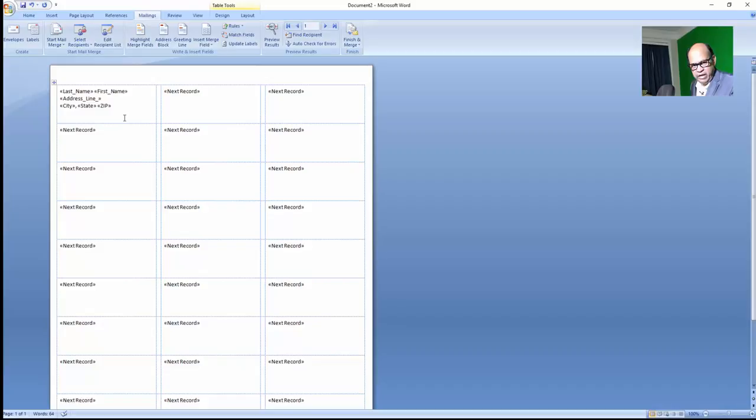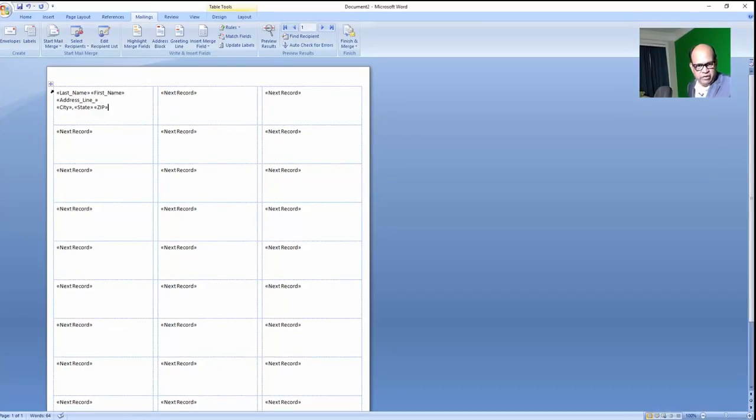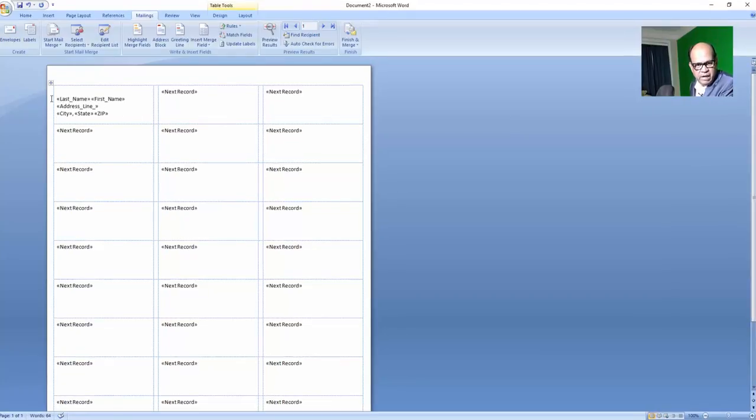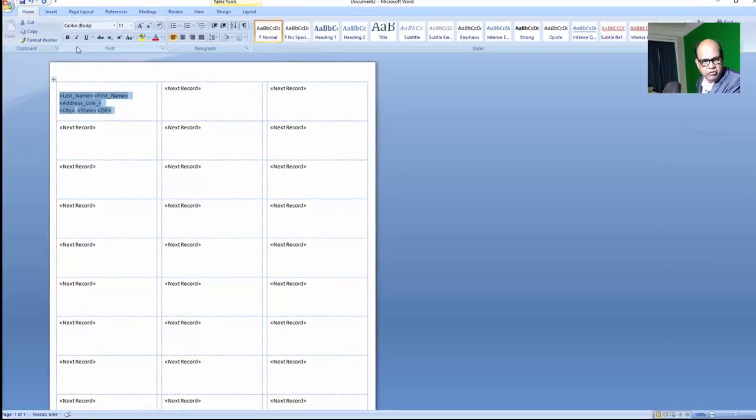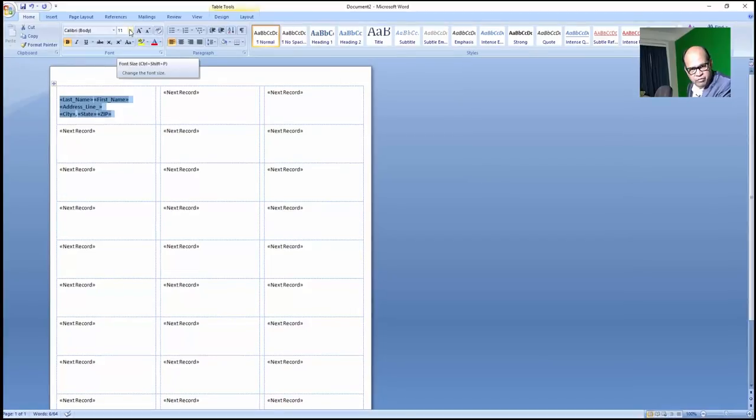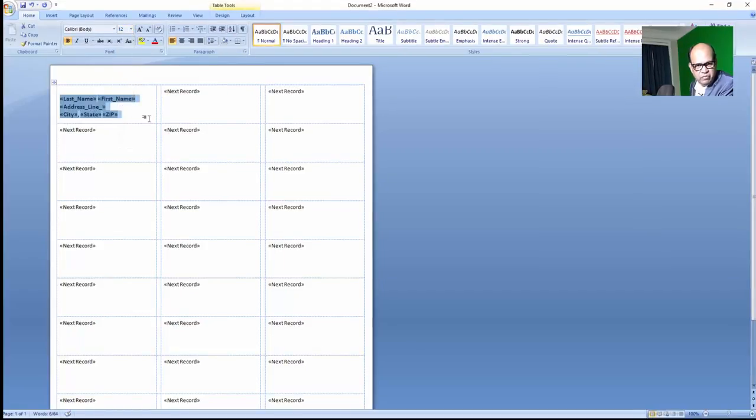So at this stage, we have an opportunity to format these fields. The first thing I'm going to do is come to the top line here and move my cursor, then again I'm going to hold the shift key and enter. It's going to center the entire label. After that, I am going to highlight the entire address, then go to the Home tab and press B for bold. The font is Calibri, it's 11 points. I'm going to increase this to 12 points. That looks pretty good to me.